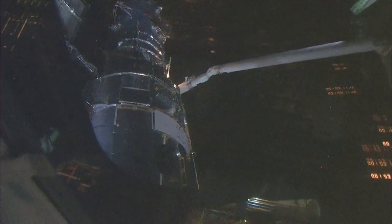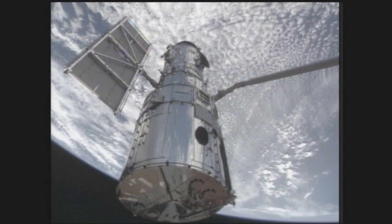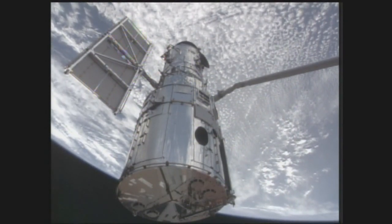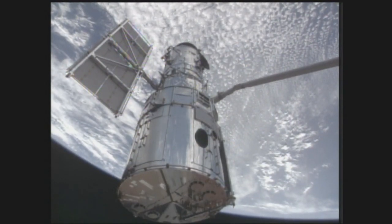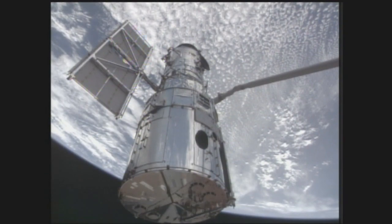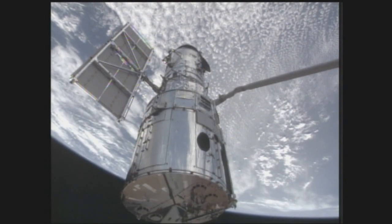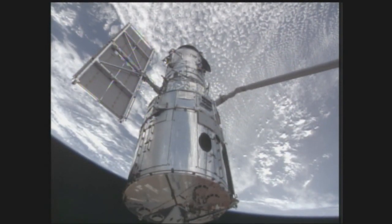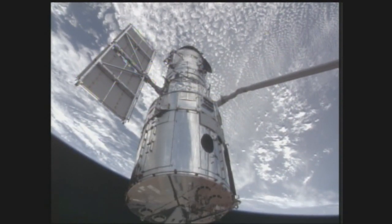Houston, Atlantis. Hubble has arrived on board Atlantis with the arm. Atlantis, Houston, we copy. Nice job, Megan. Nice job on the ProxOps flying as well. It's great to be back with the telescope. Okay, thanks, Dan. Everybody's very excited up here, I can tell you. Yeah, I'm just looking out the window here, and it's an unbelievably beautiful sight. Amazingly, the exterior of Hubble, an old man of 19 years in space, still looks in fantastic shape. We copy that. Thanks for those words.